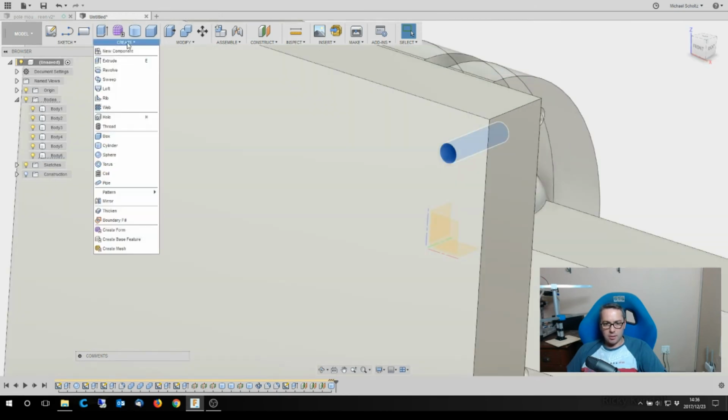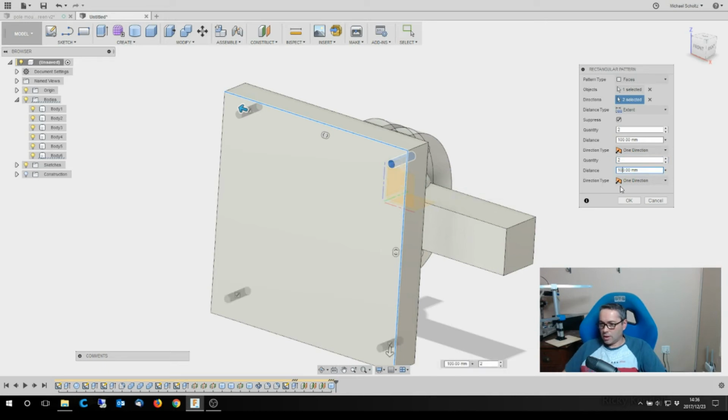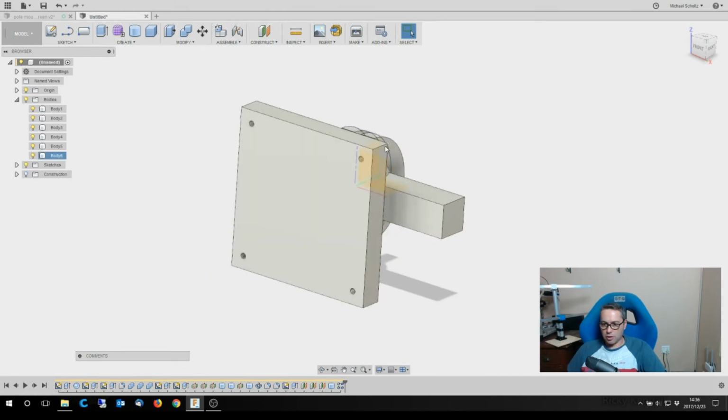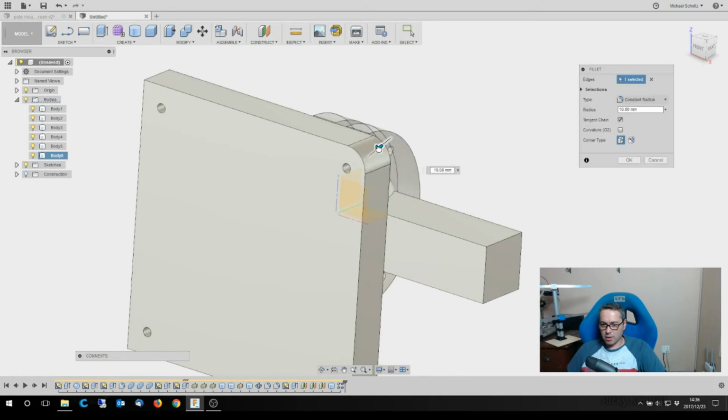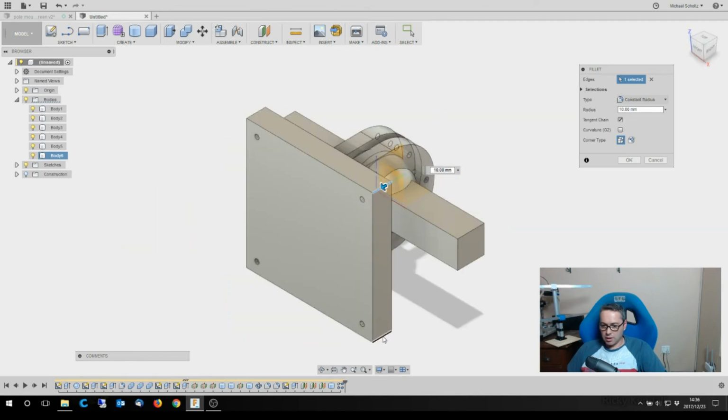And from here, I'm going to create a pattern again, a rectangular pattern. And it's going to be 2 and 2 and 100 and 100, and the direction is going to be that direction and that direction. It's very annoying when it does that. 100 across, 2, 100 down. Okay, and that's the actual four mounting holes. And I know that because I measured the back of the monitor. And a 10, that's going to give me a nice rounding on that. There, and there.